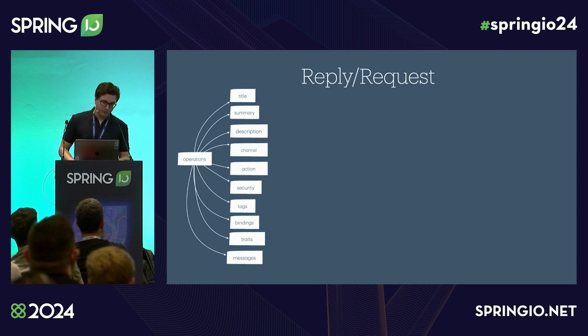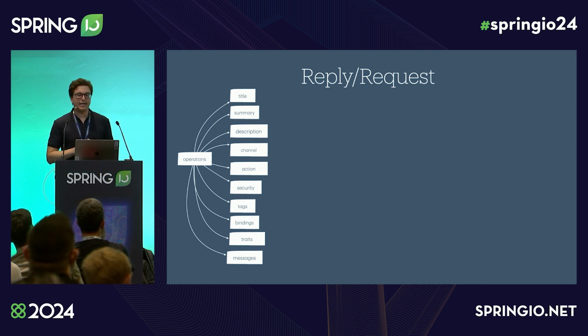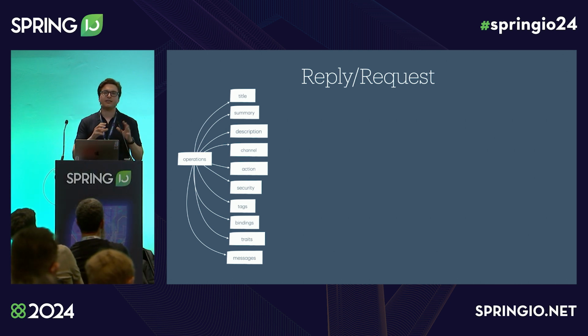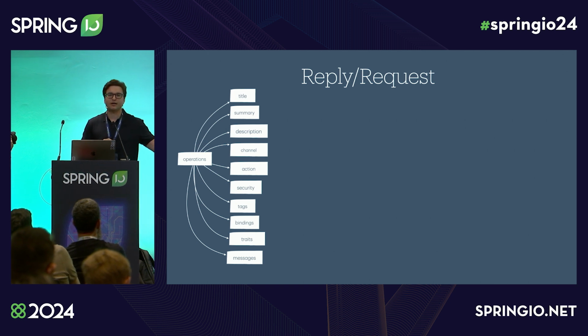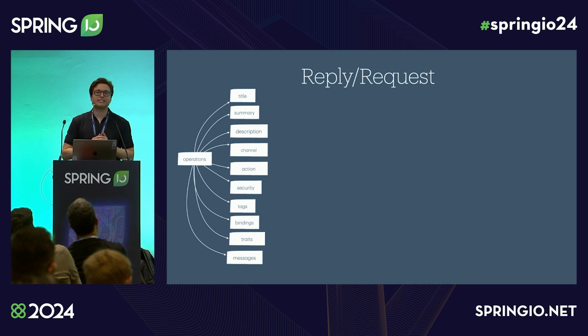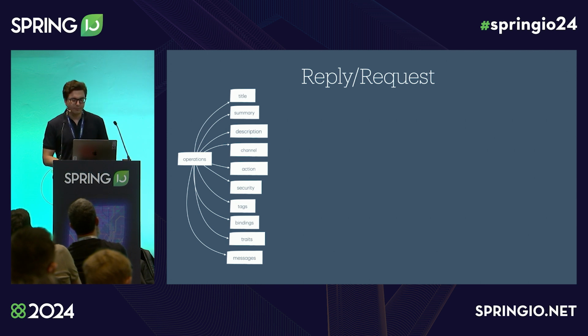This is also a new feature that was introduced into AsyncAPI 3.0, and it's about the request-reply pattern. So this pattern is basically when you receive a message, you read a message from one topic, and then you publish a response, let's say, into another topic. Right? So they also added a way that you can specify in the operation that you're going to be receiving a message from this topic, but then a response is going to be produced to this other topic, and it could even be dynamic, so you could receive the topic where it's supposed to be published as a header from the message that you received, for example, and it's also supported by AsyncAPI.